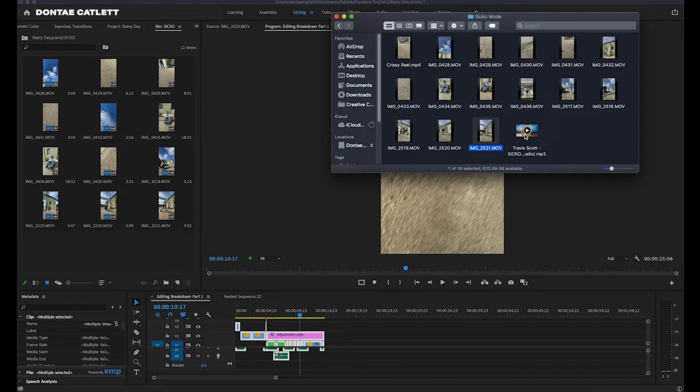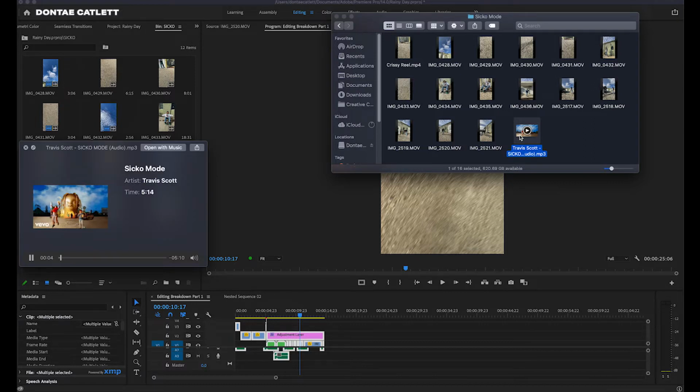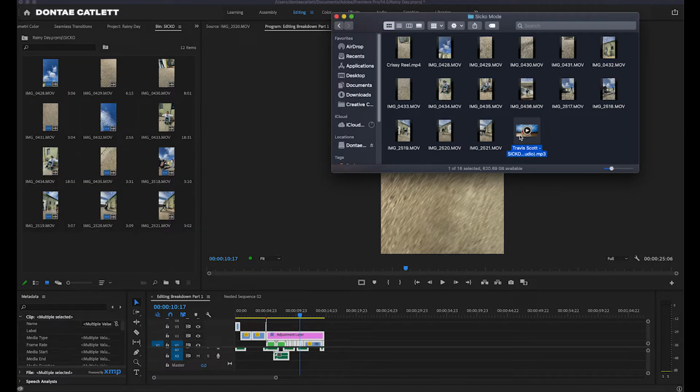So for the sake of this video, we do have to be careful because this song will become copyrighted on YouTube. But for the video, we use Travis Scott's Sicko Mode right here. Classic song with Drake on there. Usually when I look for songs, I like to look for the drop in the song. That's the most important part for me. And then the couple of seconds before that first drop, that's usually where I put my BTS.